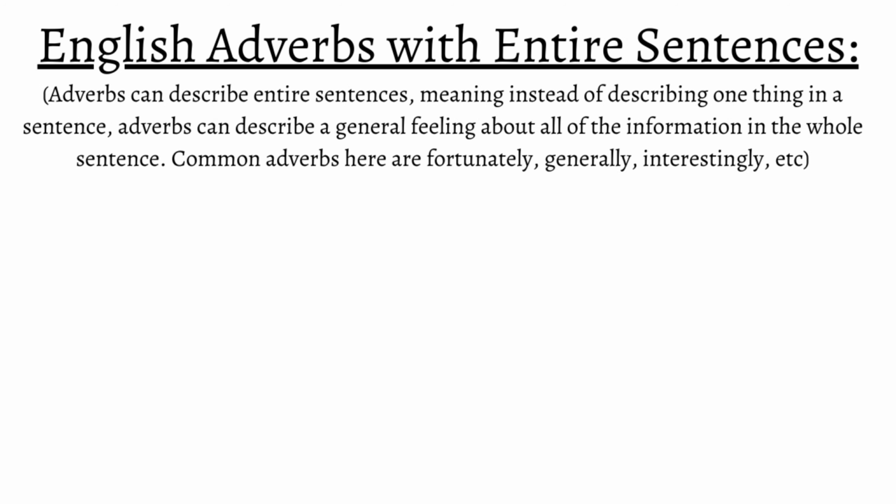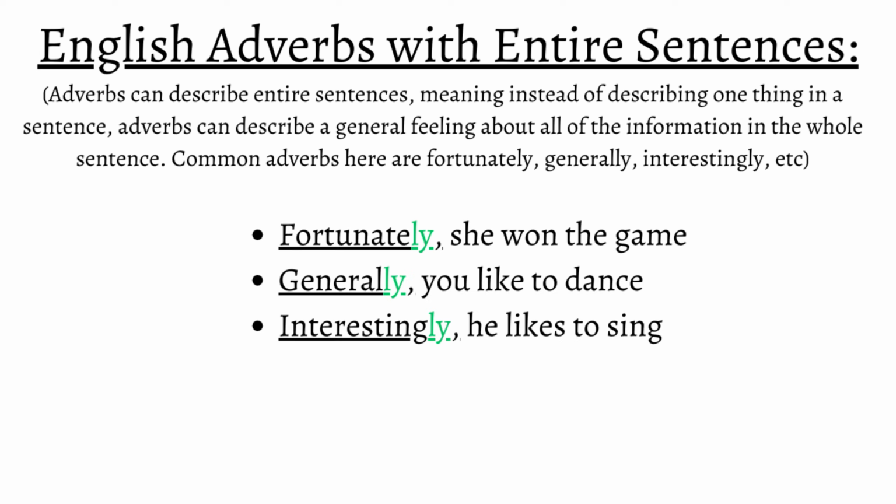Finally, adverbs can describe entire sentences, and in this case, common adverbs are fortunately, generally, interestingly, and so on. Instead of describing one thing in a sentence, adverbs can describe a general feeling about all of the information in the whole sentence, like, fortunately, she won the game. Generally, you like to dance, and interestingly, he likes to sing.